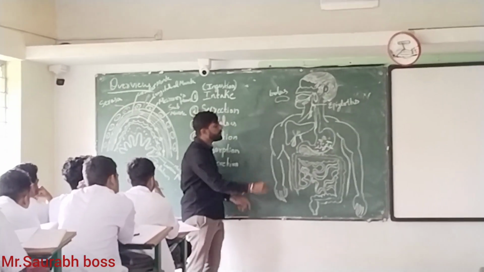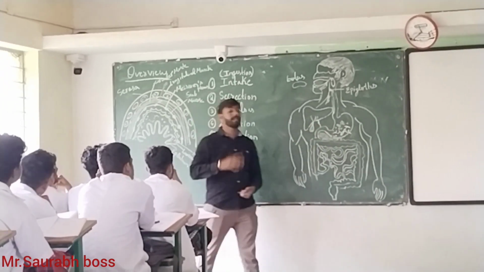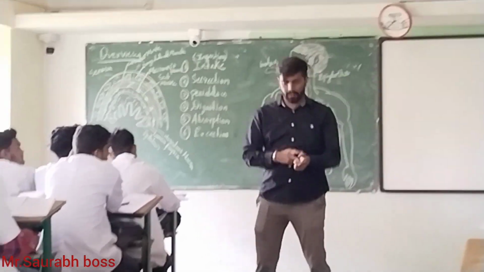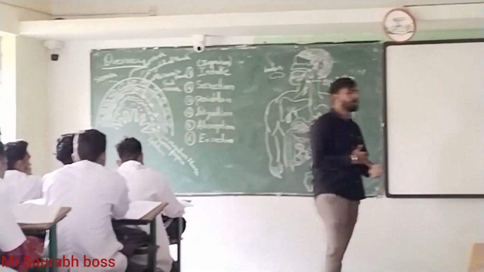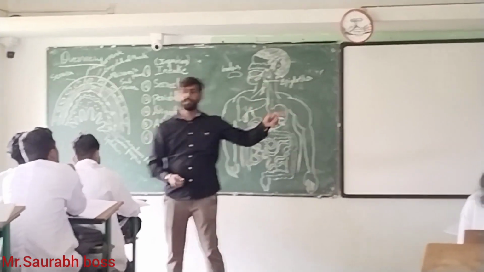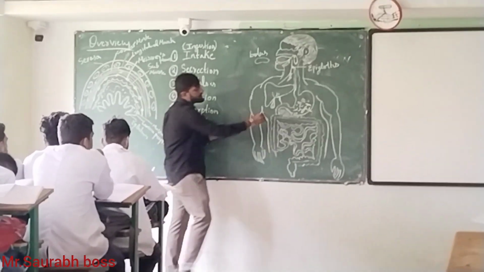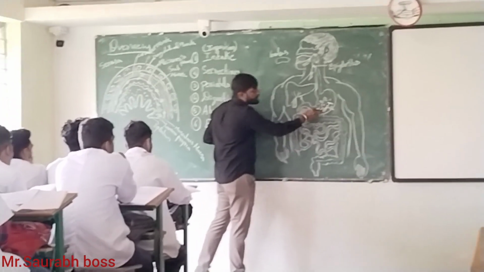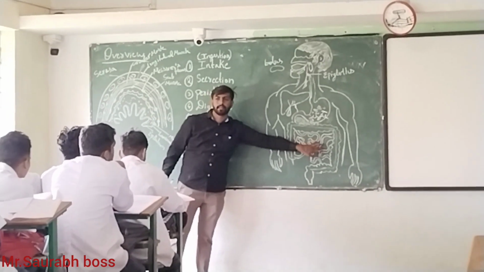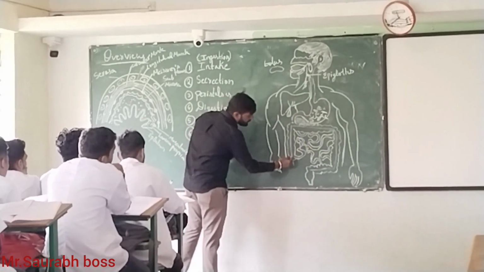So this chyme then enters the small intestine. You know, in the small intestine there are three types: duodenum, jejunum, then ileum. In our school time we used to call it DJE. DJE means D duodenum, J jejunum, I ileum. Correct? So first what do we have? Duodenum. This chyme first passes into the duodenum, then the jejunum, then the long ileum. After the ileum, where does it pass?